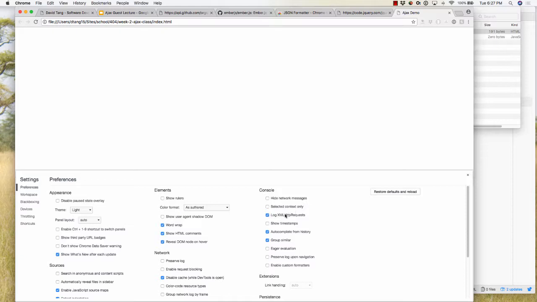Have that checked. Basically whenever we make Ajax requests in our apps, we'll see them logged to the console. It's useful to know, when we click on this button, did we actually fire off the Ajax request? We can see it. It helps to know if we made the request properly. This also helps so we can hop into the network panel and see if there are errors. There are a bunch of useful debugging tips that we can go through as we start adding Ajax to our apps.